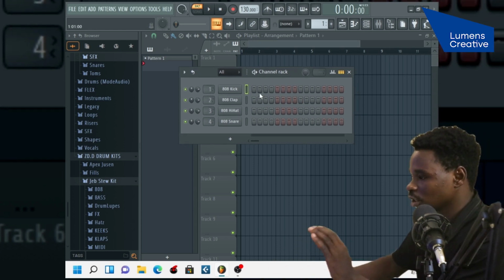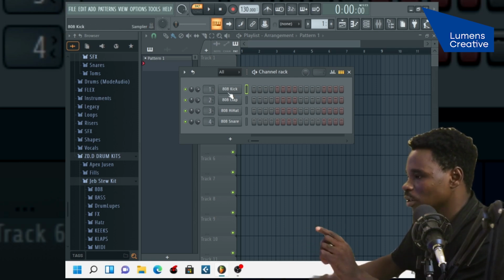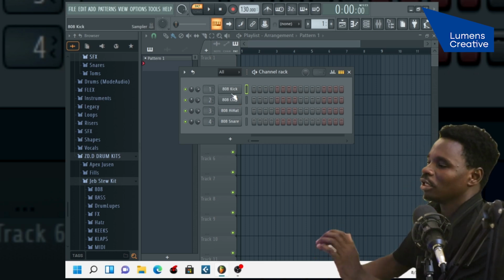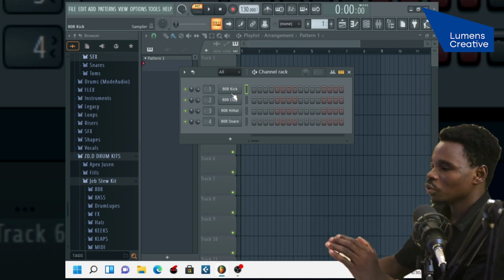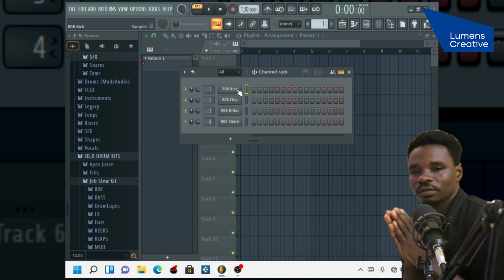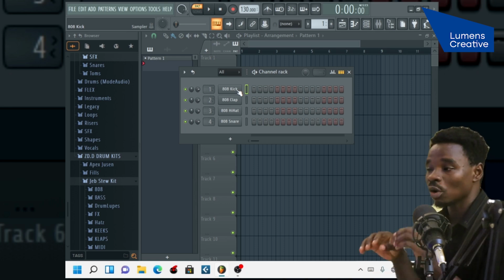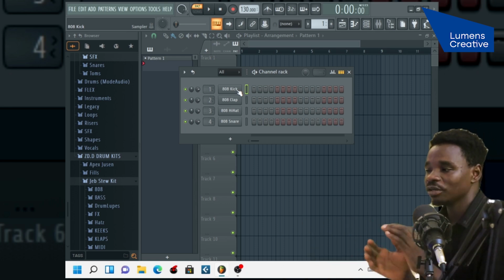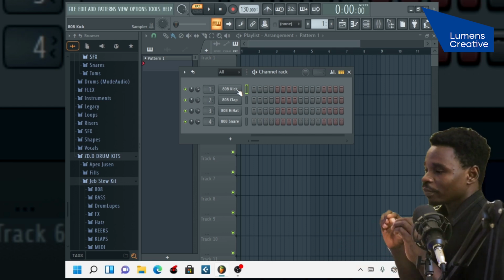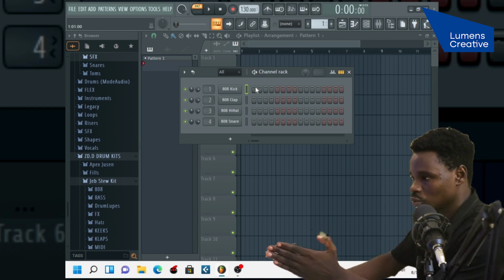As you can see, on your channel rack you see numbers 1, 2, 3, 4. And then you see number 1, we have 808 kick, we have clap, we have hi-hat, and a snare. This is by default, so you can see it has automatically arranged it for you. It is not compulsory you bring the kick first. You can actually bring your tones, which is the keyboard or any other tones first, and then second you can bring the kick, or however you want to go by it. So by default we use it to learn.